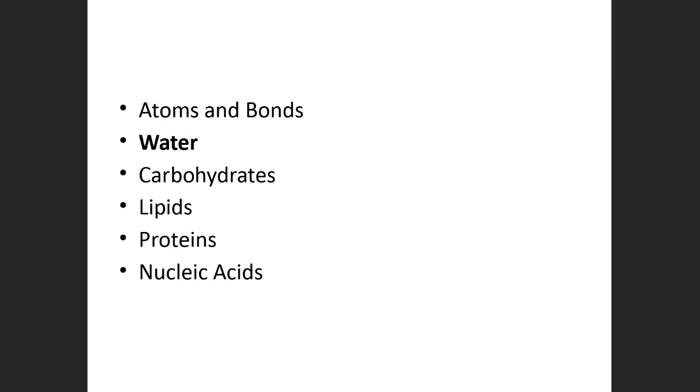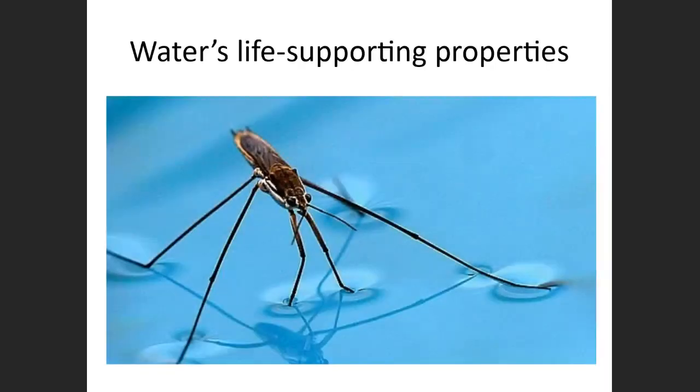So as everybody knows, water is really important for life, right? And we don't know of any organisms that can survive without water. So if you've heard of probes to the moon and Mars, they're often looking for water, either in frozen or liquid form, to indicate that there could have once been life there. So water has, in addition to the fact that we drink it, a lot of really important other life-supporting properties. And that's what we're going to talk about today.